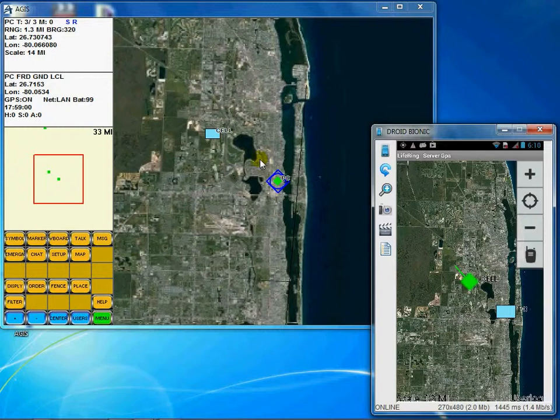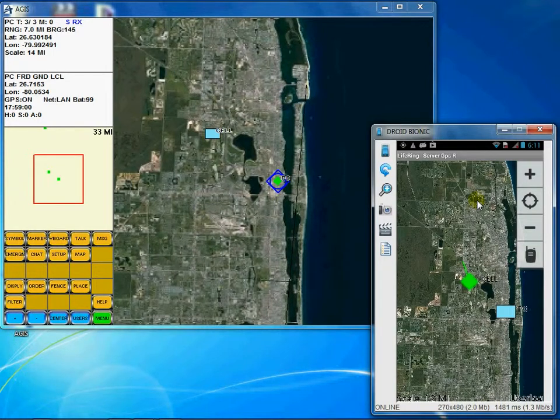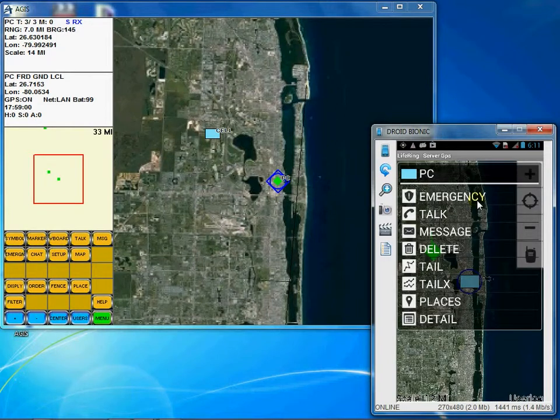The features of the Android are shown from touchscreen menus. If I tap on the map, a blue crosshair will appear. You can see it here. If I tap and hold, when not on a symbol, a menu will appear with many features. You can select a feature or select the back arrow to exit. There is a secondary list of menu features that will appear if I tap and hold on a symbol. I tap and hold on that symbol, and this is the menu that appears with a second set of menu options. I'm going to back out of that for now.